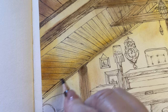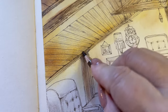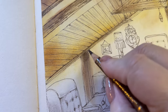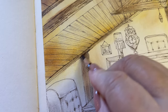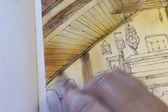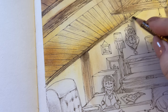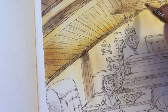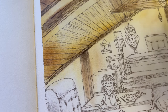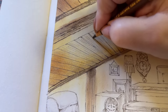This little one here. Okay. And then we're going to draw these lines back in.